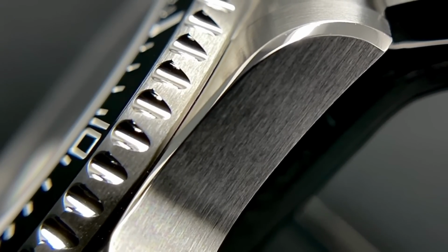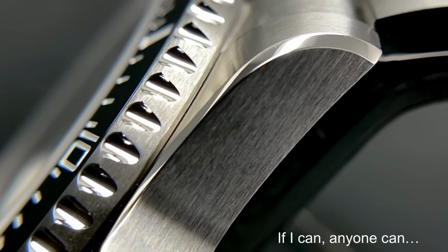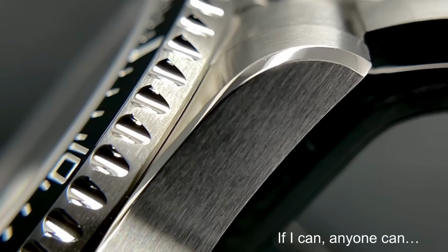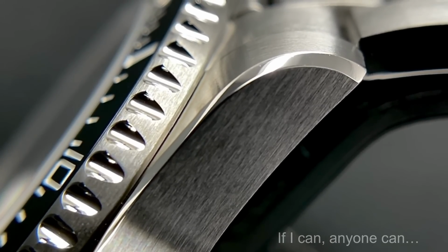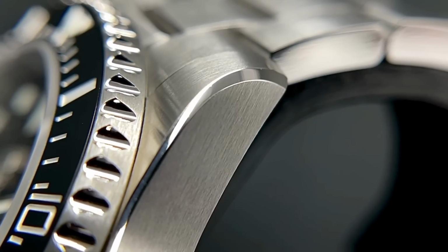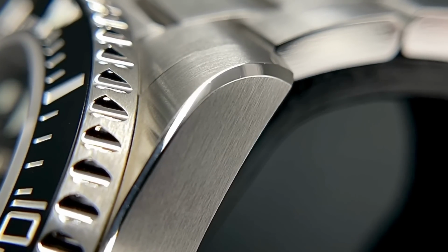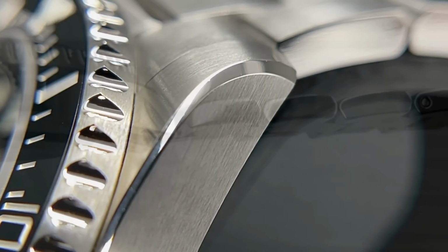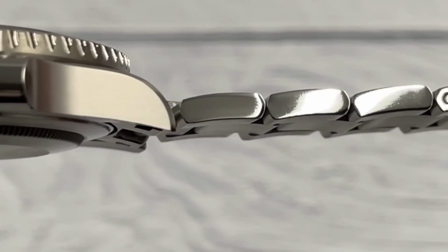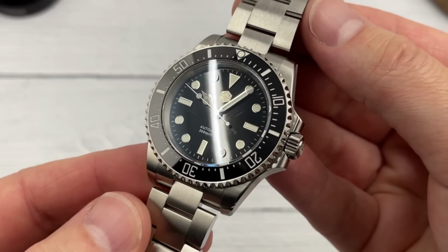to a high standard and far more difficult than stainless steel. I can polish a piece of stainless steel with a cloth and some polishing compound and get a really, really nice mirror finish. Titanium is a much more difficult material to work with. But I've got to say, they finished this watch to an incredible standard. There is a little bit of streaking on the side of the bracelets, but the finishing on the case is almost as good as it is on their stainless steel watches.